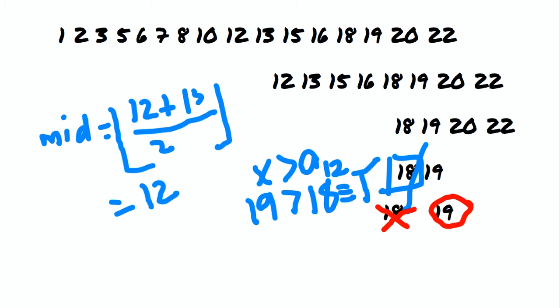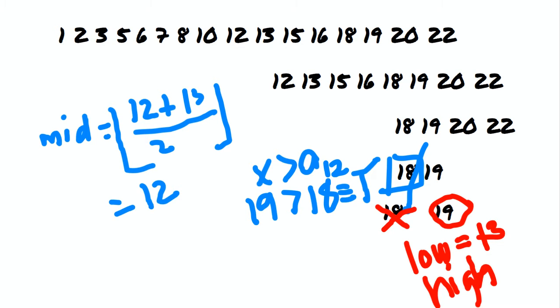And in this case, after this, we are going to update the low, for example. So the low is equal to mid plus 1, which becomes 13, and this is equal to the high, which is equal to 13 as well. Thus, if we are going to iterate this, this is the termination criteria. You stop when low becomes equal to high, and we're going to repeat the process as long as low is less than high.